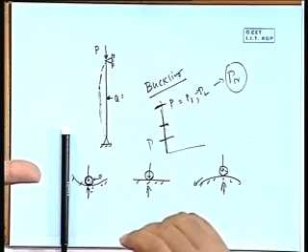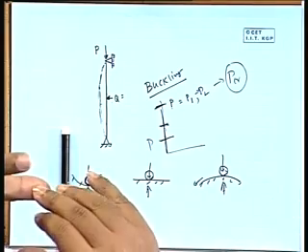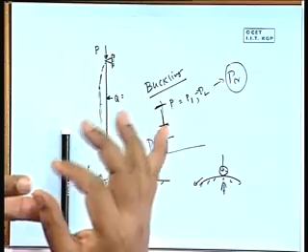So the column, if we apply a load beyond a limit and give any disturbance, so long as the disturbance is there, deformation will be there. When the disturbance is not there, it will come back. So it is a stable range. Now after that there will be a critical stage, this particular condition. During that load, if we just deflect it and release, it will stay there. It will not go further, it will not come back. And if we apply further load, it will take it, so long as it is straight, because this load will be taken by this.